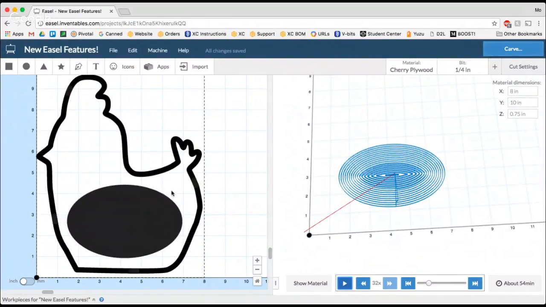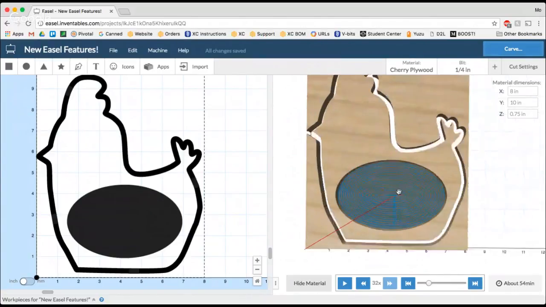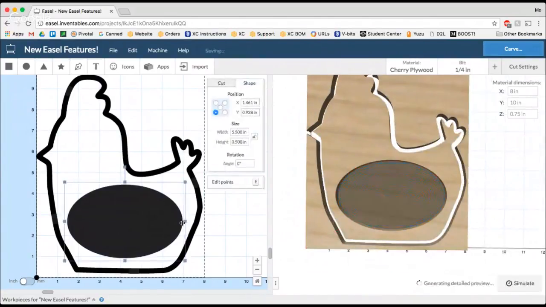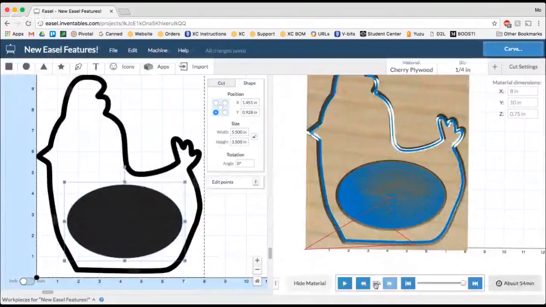So those are two of the features that we're really happy to introduce. First is the 3D high-def preview, where you can see incredibly crisp designs, which is great. And then the second one here, if you click the simulate button, that generates these toolpath animations that you can use. So you can always hide your material here too, to just kind of preview what that might be like.